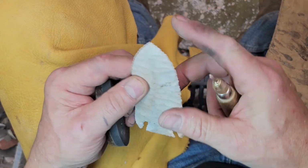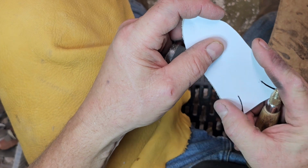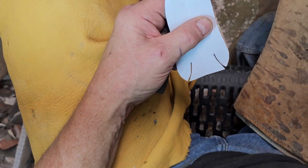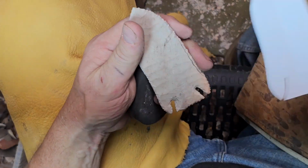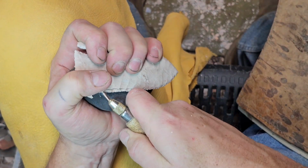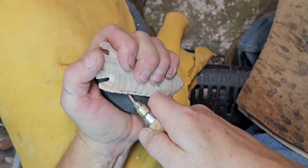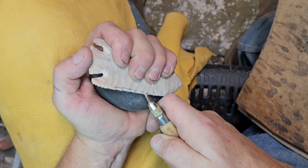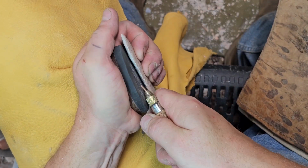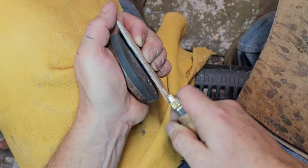I think this needs to come in some here. There's my pattern here. I think it probably needs to come in something like that, close to it. Somehow managed to get my symmetry off. It don't take much. You just pick around a little too much on one side or the other.